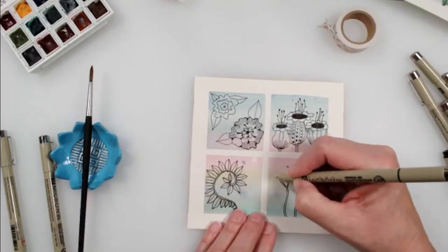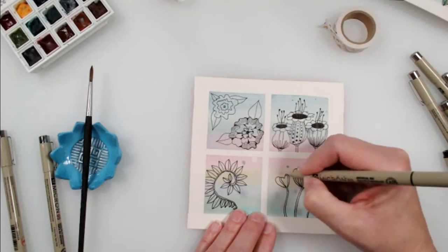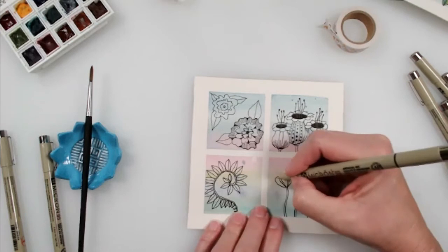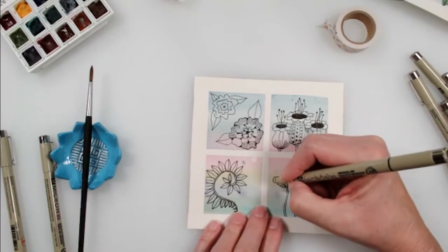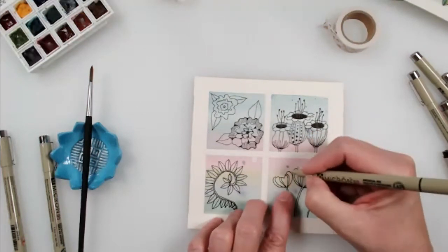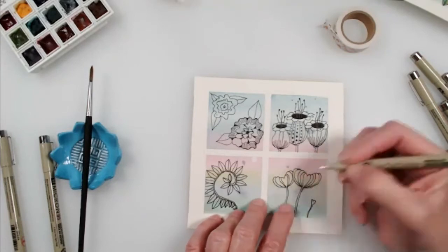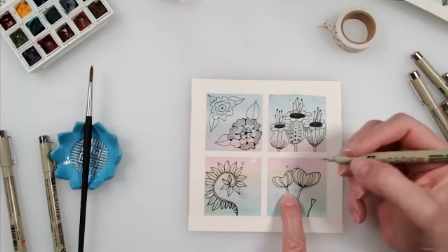And now I'm going to just go a little bit bolder and bigger on the second one. So I've got a little bigger line there. And then a third, I'll just go skinny, skinny. This one's actually a really easy one. I love this one. And I'm just going to continue. There we go. So now I've got that shape.